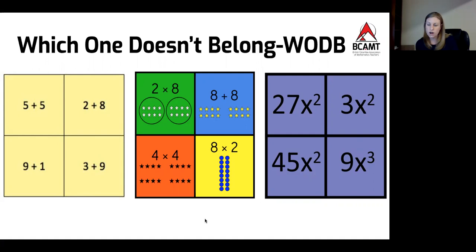So I do want to talk about the center photo there, the one with the colors of green and blue and orange and yellow. I did this one in a class the other day. And the teacher came up to me afterwards and said that she was so excited because one of her students actually contributed to a math conversation. What that student was able to contribute was that the 2 and the 8 one didn't match the green square, and the reason was because it had the circles.